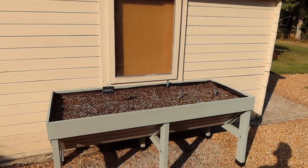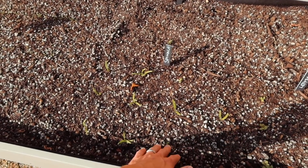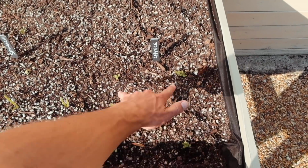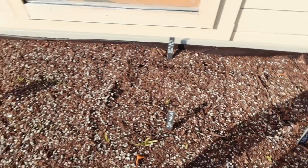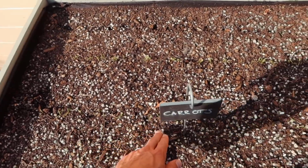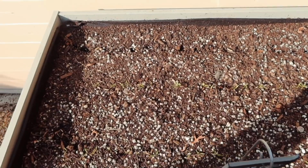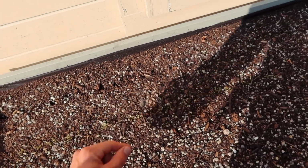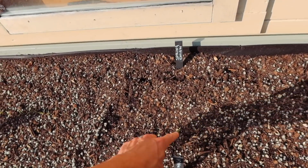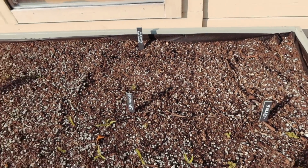And then if we take a look at the current situation in the veg truck, you'll see that we've got our spinach sprouts doing very well, probably the best out of everything. And we've got 6 lettuces that are growing strong. Carrots, we have 2 massive rows full, so you can see all the way across here and all the way across the back. We've got sprouts, and I believe that Lydia has now started to do new rows, but I'm not sure. I know she's going to. And then our spring onions have sprouted now. I say our, Lydia's been working on this. So yeah, this is doing really well.